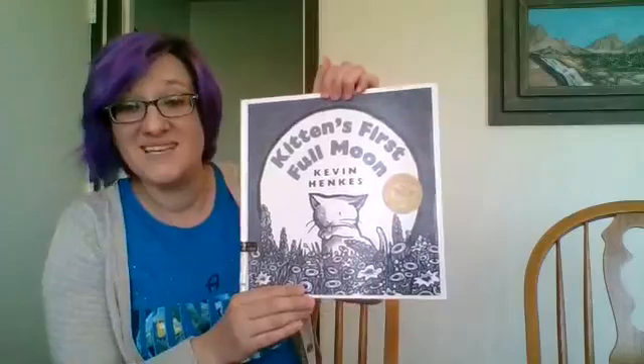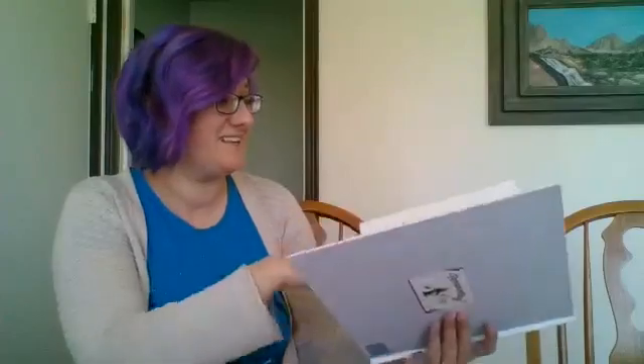I only have one more book to read, but let's see if Mika is all done building her moon lander. Not yet? All right, I have one more book. And this one looks a little different — it's not about going to the moon, it's about looking at the moon. And this book even won a special award: the Caldecott Medal for illustrations, which means the pictures are really, really good.